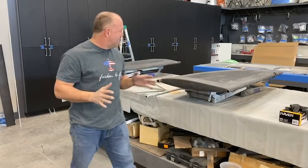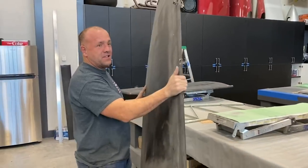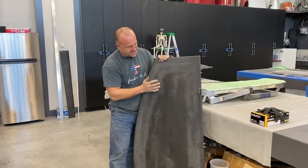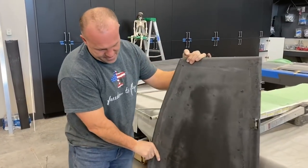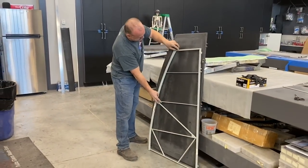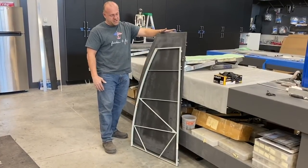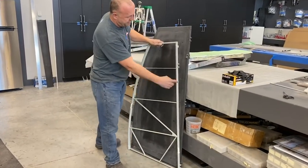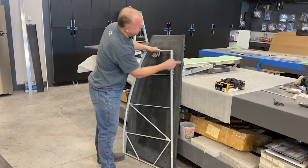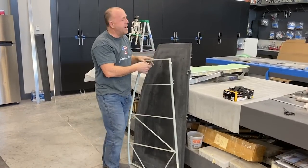I'm almost done with the horizontal on Scrappy. I want to show you the differences. This is super light carbon fiber — you've got it all wrapped. What I really like about it is that's just a couple of layers, but it is tight, tight, tight. This is the standard size — kind of give me an idea of how this changed. So it's much larger, a little bit more depth here, almost 10 inches longer in length. This has two hinge points, and when I stretched it, I switched it to three — added one in the middle, moved one further to the outside. And I'm going to do something really cool for my flying wires. They won't be wires. It's going to be awesome.